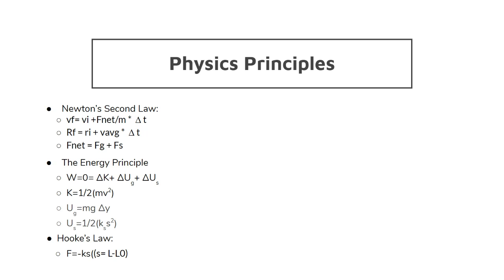Since this is a closed system, the change in energy should be 0. The change in energy is equal to the sum of kinetic energy and the sum of potential energy. The potential energy is made of the gravitational energy, which is found through mg delta y, and the potential energy of the spring, which is 1/2 ks s squared, and the kinetic energy is found by 1/2 m delta v squared.